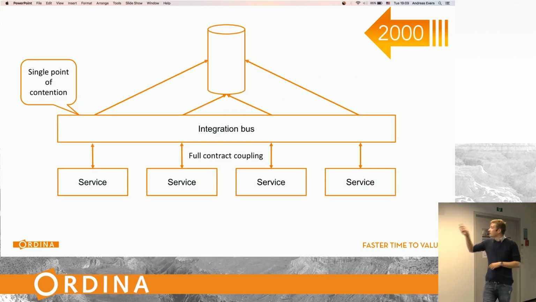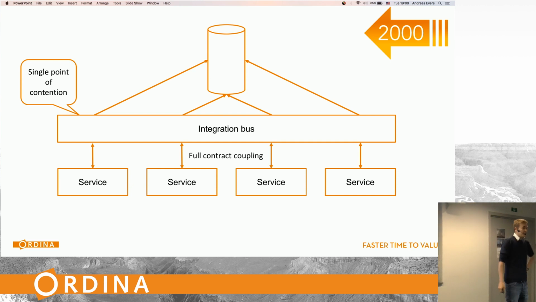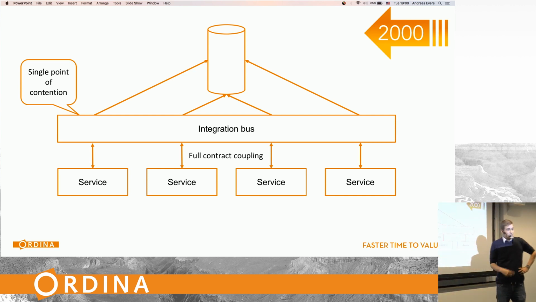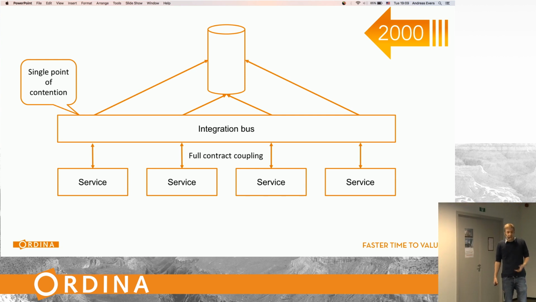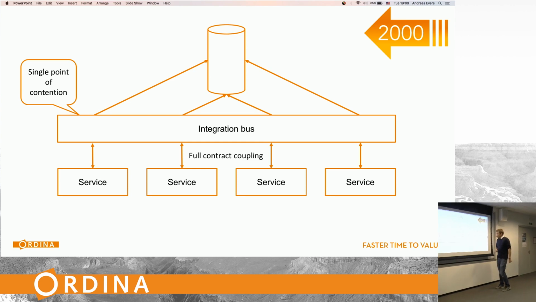So if we go look at the architecture here, we now have an integration bus, the ESB, Enterprise Service Bus. And we have full contract coupling of all services. So this is already more structured, gives you more governance. You see all the interactions through this bus. The bus allows you to do a lot of things, right? It wasn't just messaging, but you could also get transformations, ETL stuff in this bus. Okay, so all this stuff was going on here. So that was, for a while, a good approach.